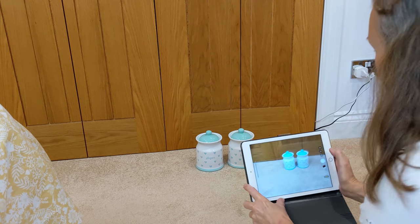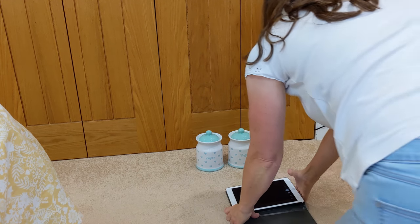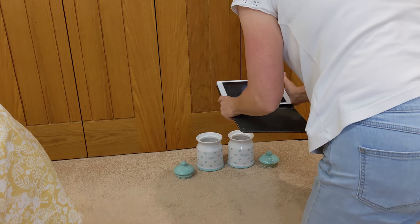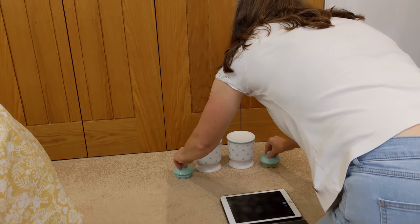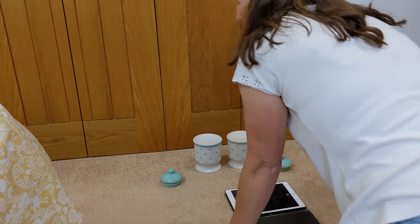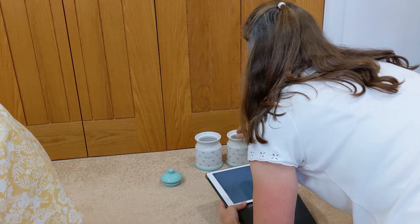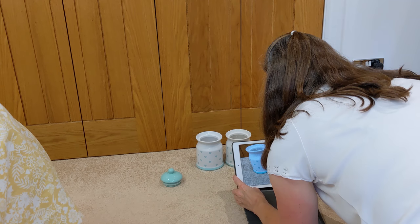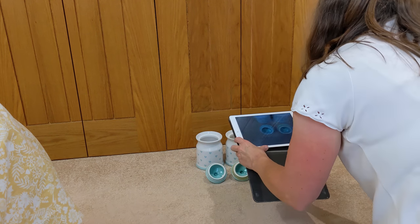I do mine on my iPad but use whatever you have — I just find this easier for me. I will take a full frontal picture first, and then with these I do one of the top, then take the lids off so they can see inside and also make sure there are no chips. Then I do the bottoms again so they can see there are no chips, or if you're selling something valuable they might want to see the markings on the bottoms. Then I'll do the backs and then the lids, because they've got a rubber seal around them, so they can see those.